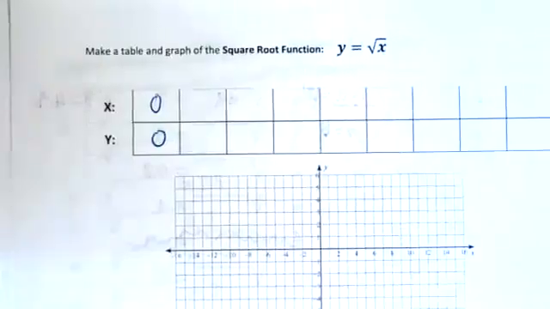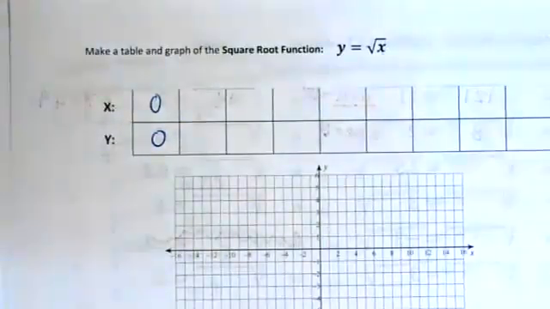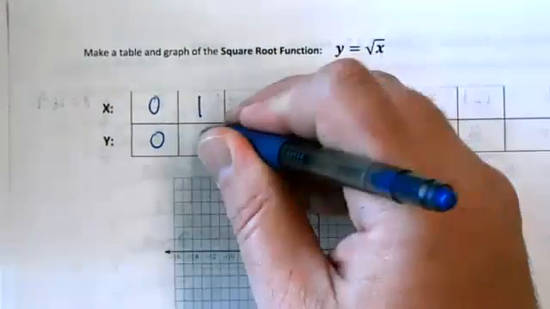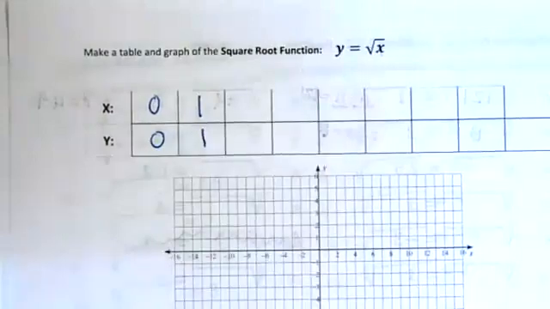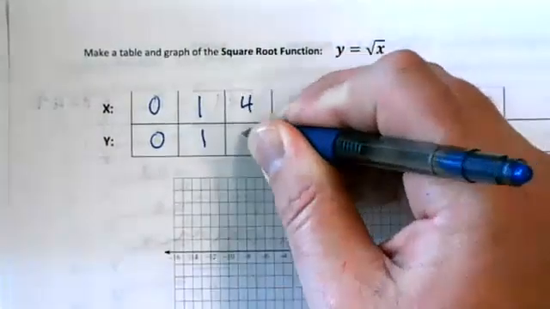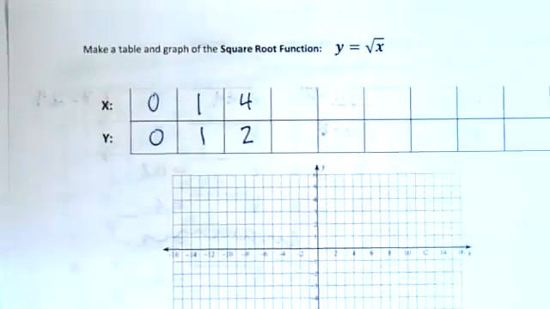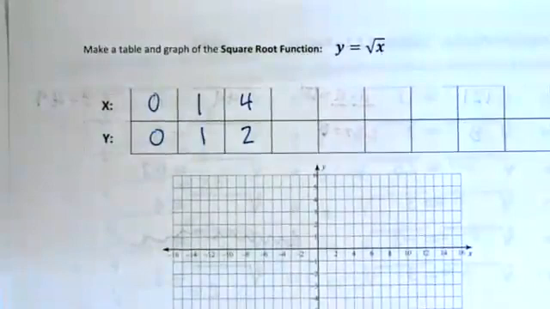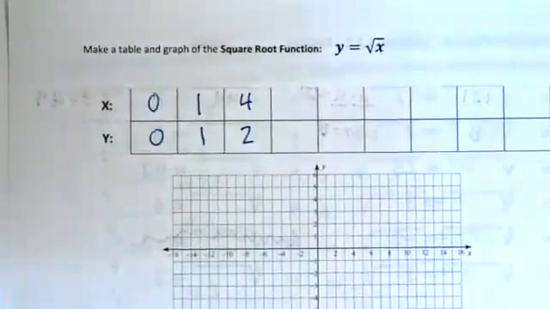What's the next smallest number I can take a square root of and not get decimals? 1. What multiplies by itself to give 1? 1. What's the next smallest number I can take a square root of and not get decimals? Square root of 4 is 2. 8. What's the square root of 8? No. 4 plus 4 is 8, but 4 times 4 is not 8.